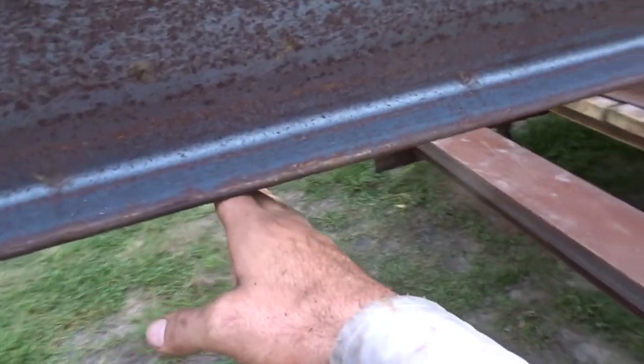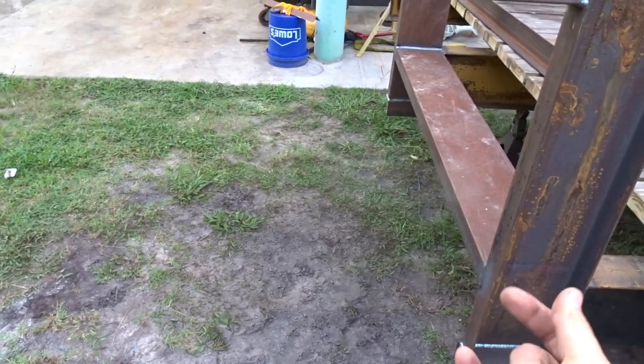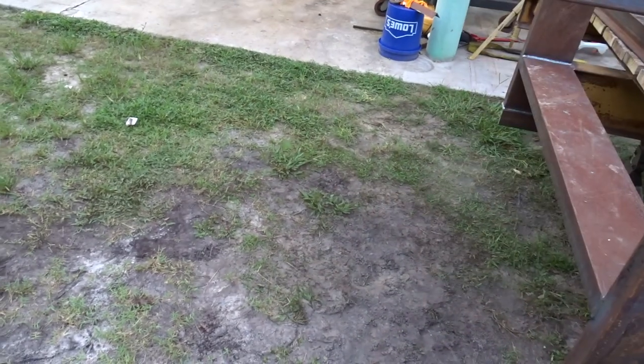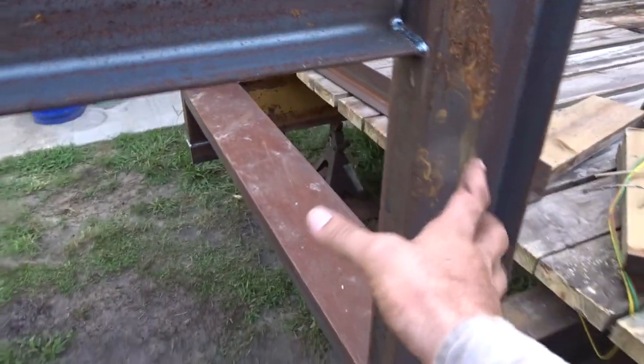I'm either going to add, I have some leftover 8-inch channel, I'm gonna add another support here, or I'm gonna go find some, I'm gonna get a piece of 1/4-inch plate possibly, depending on if I wanna pay the punishment price, and just cut out a piece on my table for reinforcement here. So this isn't gonna stay like this, it's just temporary.